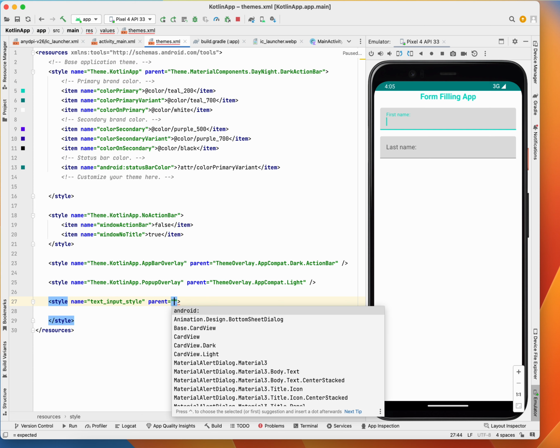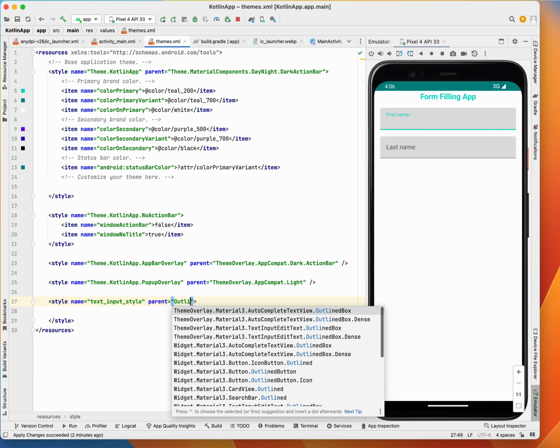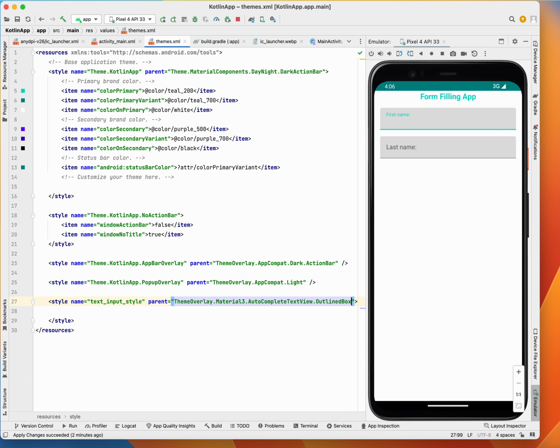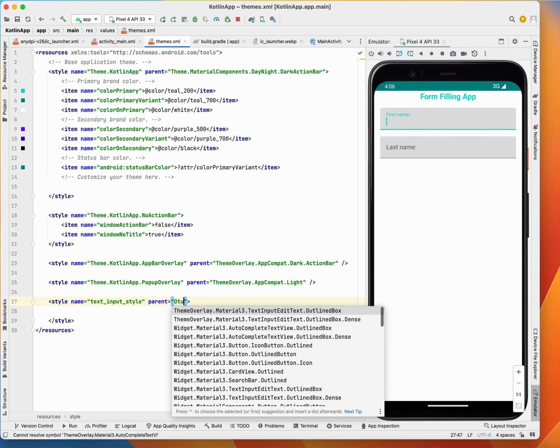Okay, so we are pretty much using an outlined box parent. Outlined box, sorry guys, it's not a theme overlay, we have a different outlined box, but this is of a text input edit text. Okay, text input layout.